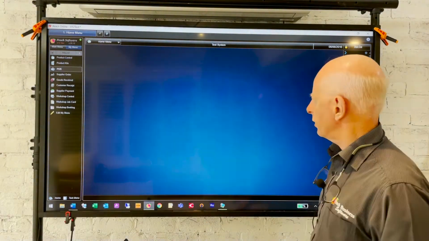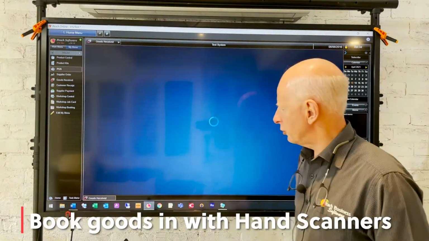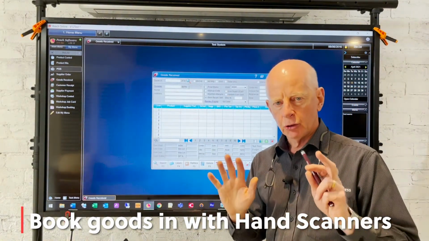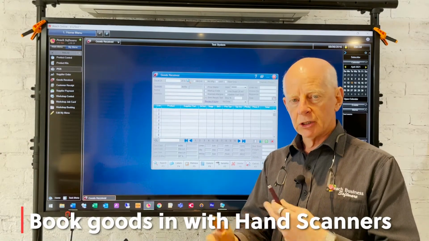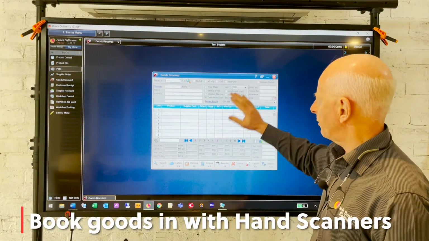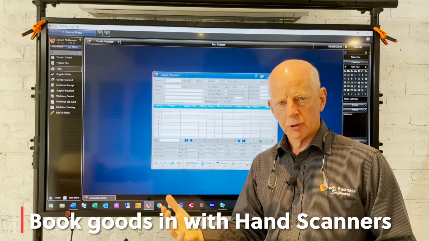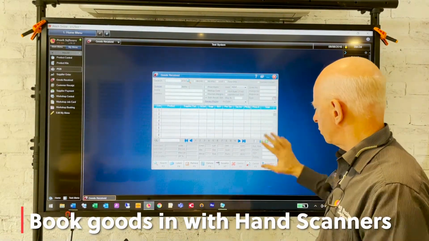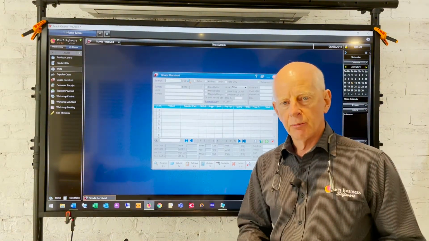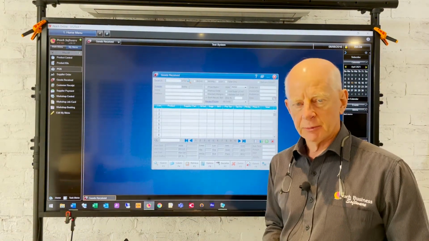Once you've placed your order and you receive the goods, then you go into your goods in. This is the local goods in. We have a dedicated goods in screen for imports, which takes care of the foreign currency exchange as well. So you'd put in the supplier up there, you'd retrieve the supplier order, and then you would just check it against what's been delivered, update, and your goods have been booked in and your creditor has been updated.